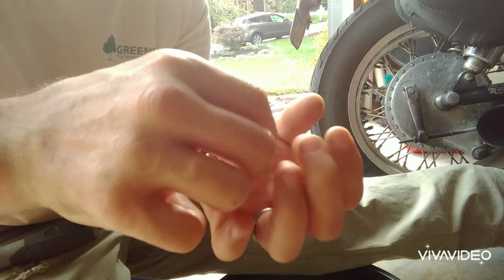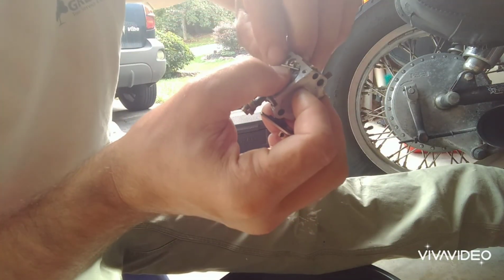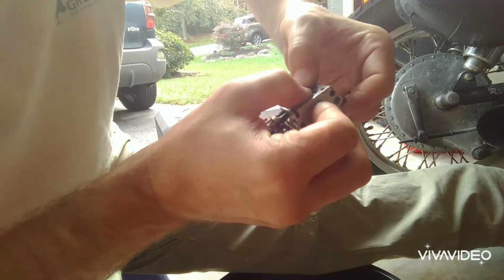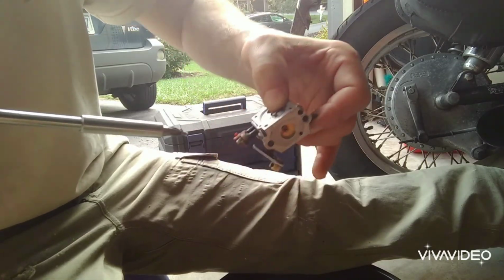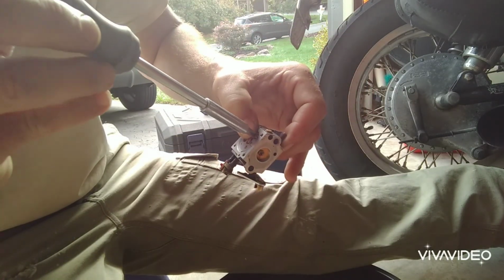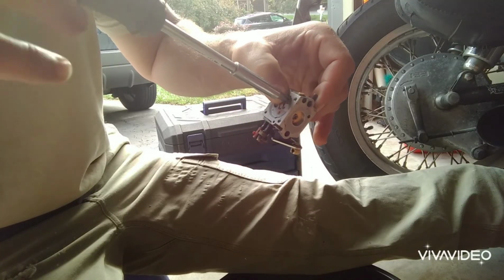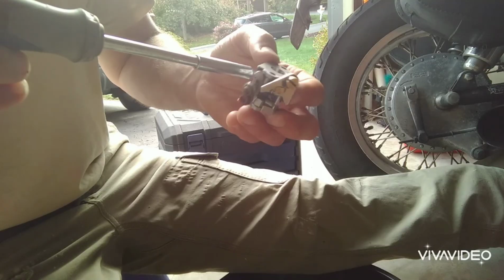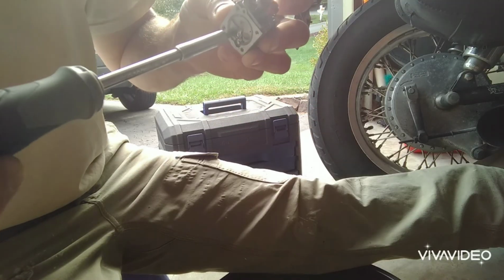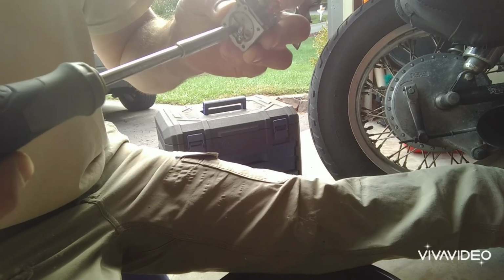Okay, that's in there. Push the pin over so everything sits down flush. Okay, now I can hold that with my thumb. And now put the screw back in. Okay, we're not going to overly tighten that, just make it snug.